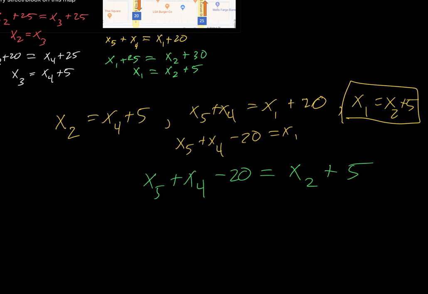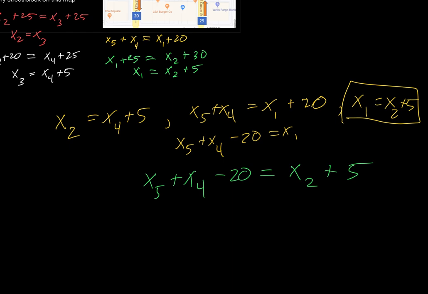Actually, we ended up with more than three variables, didn't we? We have x1, 2, 3, 4, and 5. So this is quite a complicated mess to work our way through, but it's good to start thinking, where can I go? What kind of methods can I use? Am I using substitution, elimination method? And then today we're going to learn a third method called matrices. I'll preface it already with, you don't have to use matrices. When you get to anything three variables and more, matrices are faster, because it helps to keep things organized.